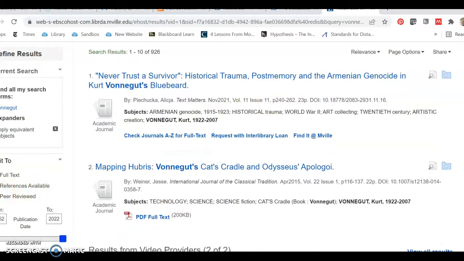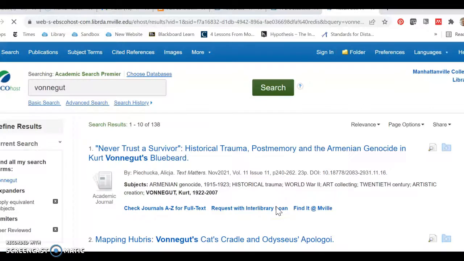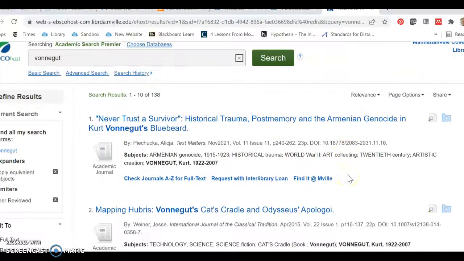But when I click the peer-reviewed button, it's going to get rid of the information that is not considered scholarly, and so it actually reduces that number down to just 138. So as you can see, it's sometimes a lot easier to click this button to just reduce your list down to the information that would be considered scholarly, because you really aren't ever going to know for sure, just using the search term itself, whether or not the results list has information that you can use for your citations.